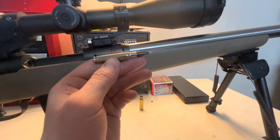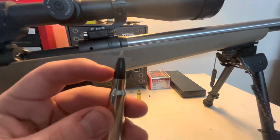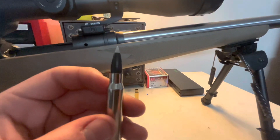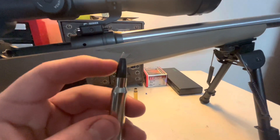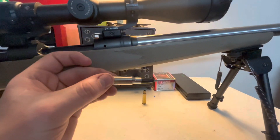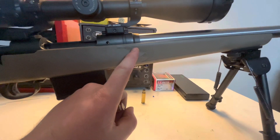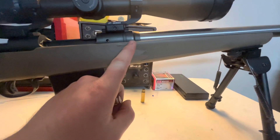It's not to say that you want it to be touching the rifling, but you need to know where the rifling is as a reference. There are tools you can use to figure out where the ogive of the bullet is — that's usually a good reference — and tell you how far into the casing you need to set the bullet. However, I don't have that tool and I'm too cheap to buy it. So to find where the rifling is in this barrel, I came up with something a little bit different.